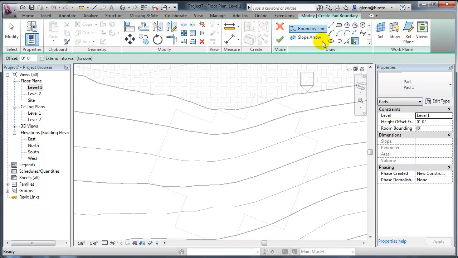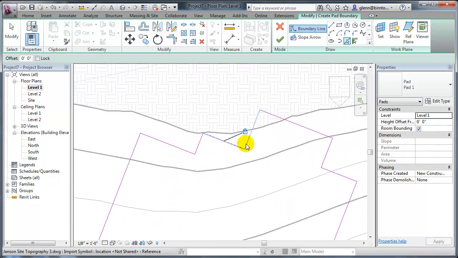And within there, it looks just like creating floors. I could do the thing where I'm tracing the boundaries just like I did before, or draw the boundary, whatever it is. But all you have to know about a building pad is that it is a floor that has the special property of it'll suppress the earth if the earth is cutting up through it. It'll also fill underneath the building pad if we need to. If we're not quite touching the earth, it'll make the earth come up and touch it.